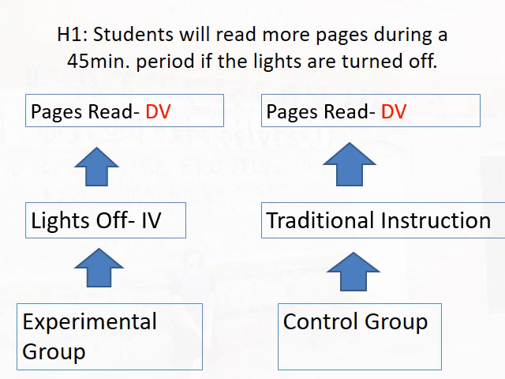Oh, you know what? I can get my little handy dandy pointer. Here we go. So, the experimental group, which has the lights off during their reading period, is now going to be measured in one way, by the number of pages that they read. If I go back to the hypothesis way up at the top, I now have designed this particular sequence to measure whether more pages were read with the lights off or lights on with the traditional instruction. From the bottom, the control group, who is going to receive whatever typical instruction they're usually exposed to, are going to also be measured by the number of pages that they read.